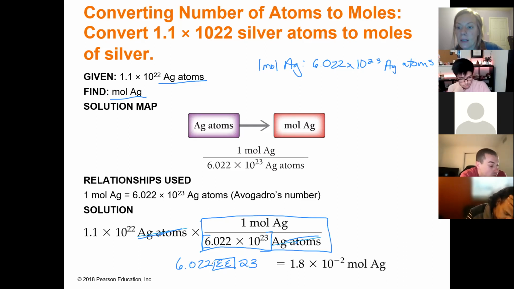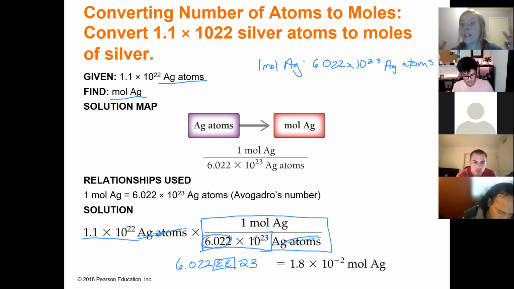I like the EE button because it kind of preserves all the information. It clumps it together for me. When I write it like this, you don't have to use parentheses. If you're typing it in this fashion, you have to use the parentheses, or your calculator is dumb. It's going to do whatever you tell it to do. So if you don't use parentheses here, it's going to take this number, divide by the first part, and then multiply the whole number by the second. You're going to get a really, really big number. So we want to make sure that it's dividing by both of those units.